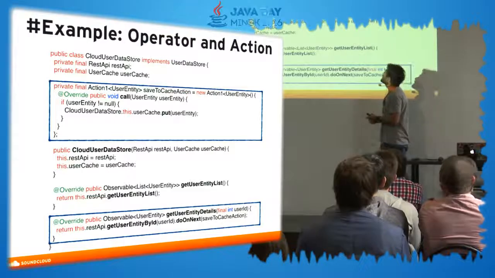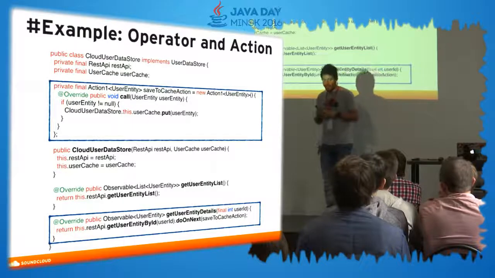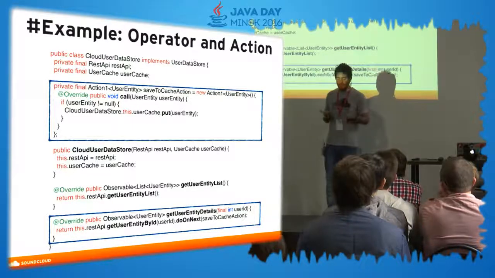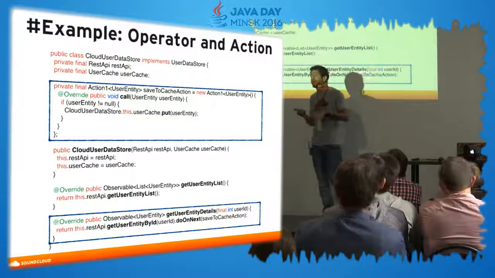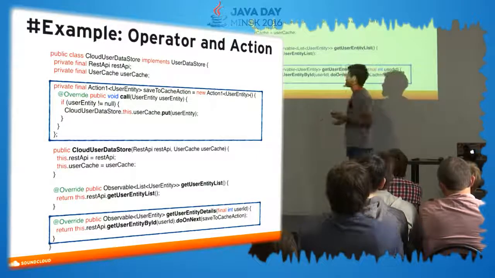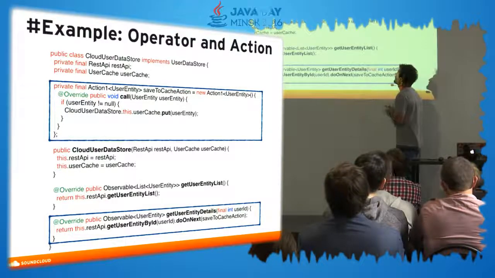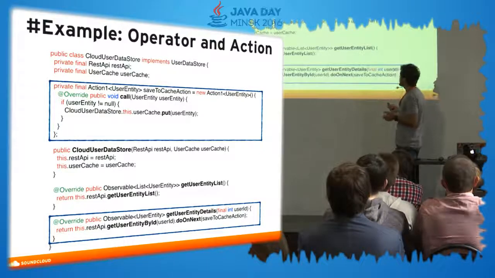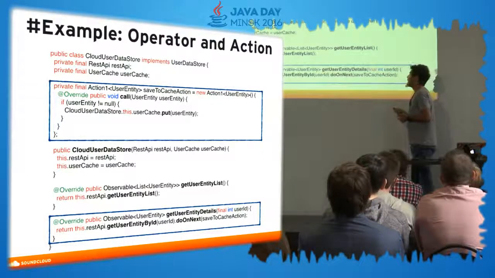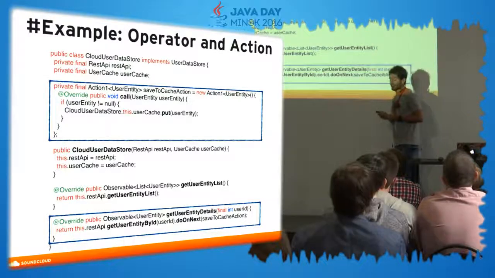So this is my repository. Of course it contains a bunch of collaborators, because the main purpose is to have an abstraction and not care about where the data is coming from, right? Here I have my API and some kind of cache. That's a data source for me. So let's pay attention to this point here. This is where I'm getting the users from my data source.